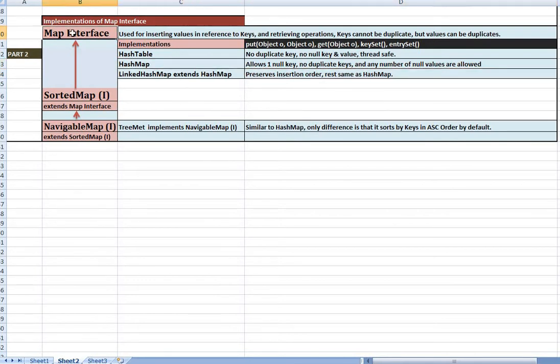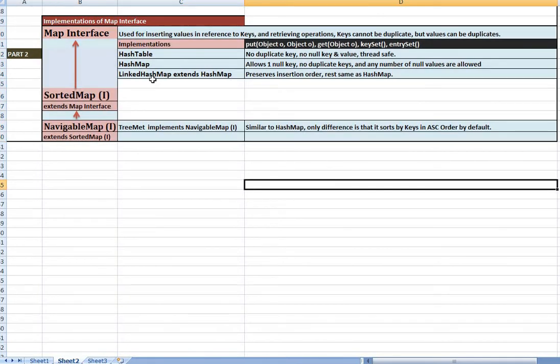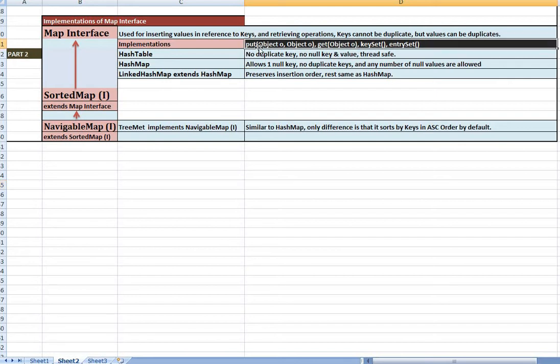Key value pair, this entire map interface is about key value pairing. So you provide a key, and you store the value with the key, and then later when you want to retrieve, you retrieve by get key. There are certain methods that you want to know. We have a put method, put has one object comma object, which means the first one is going to be the key and the second is the value. When you want to retrieve this value, you would say get object, and then it is going to give you the second one, the value.